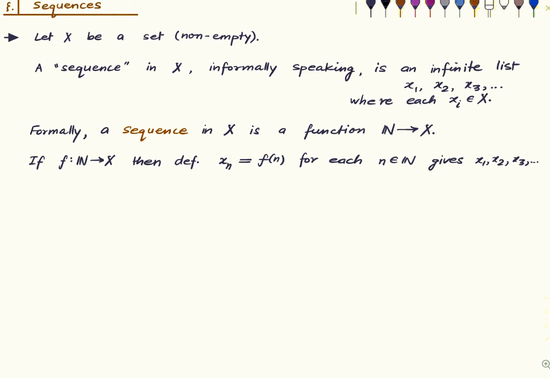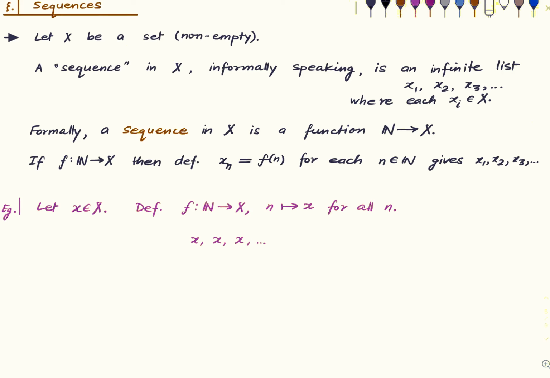And just for an example, as we already said, it's a very, very basic example, not very illuminating. So let x be some element in the set X. We may define this function which takes n to x for all n. This is also a sequence. So this is an example of a sequence which may be written this way.